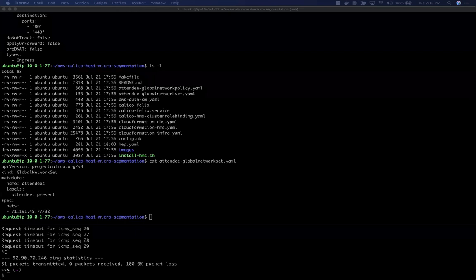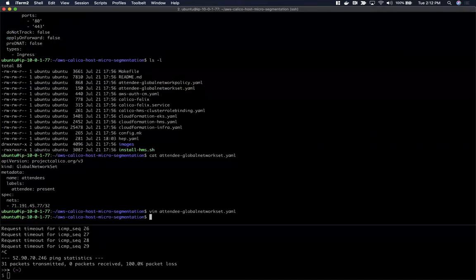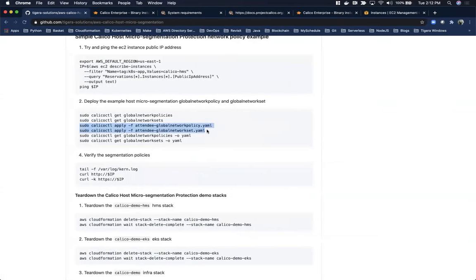I can see my IP address in the global network set, and I'm going to change this to be my IP address. And I'm going to reapply that network set real quick.